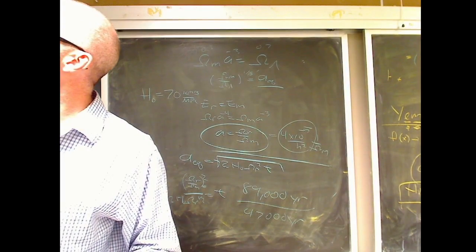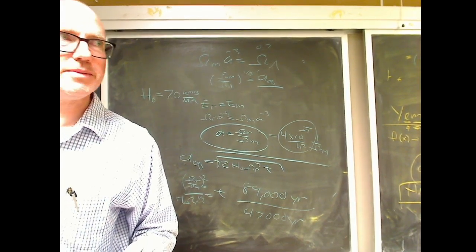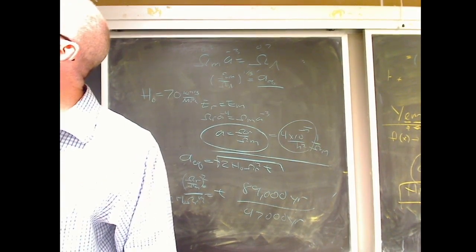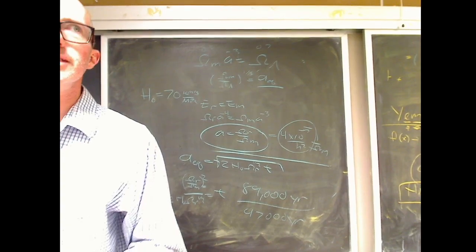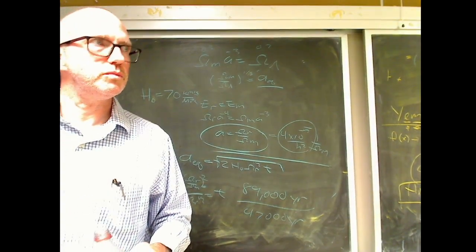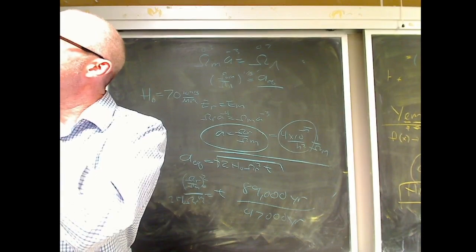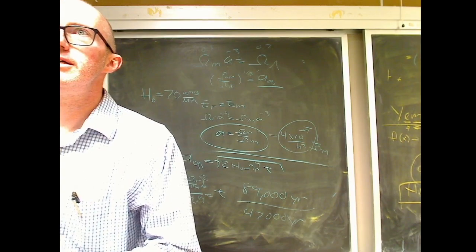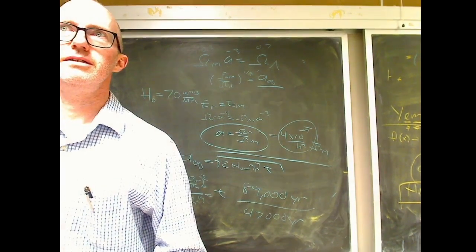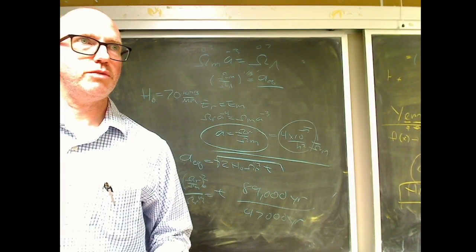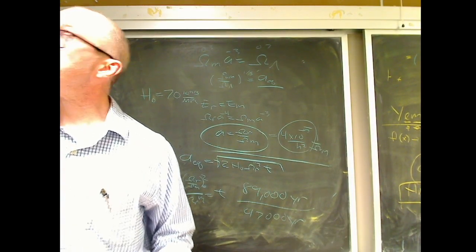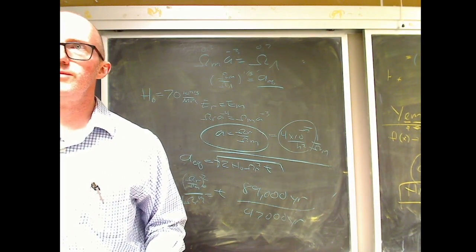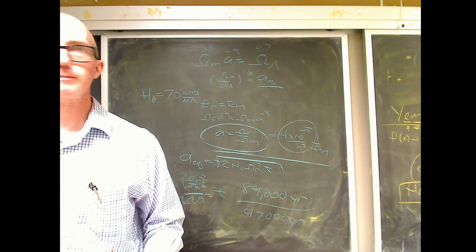JWST is starting to see this. Like, that's almost what we can see. We can almost see these things. So what scale factor does that translate to? It's 1 over 20. How much denser is the universe on average? 1 over a cubed. So that's just 20 cubed. How much hotter is it? 20 times hotter.